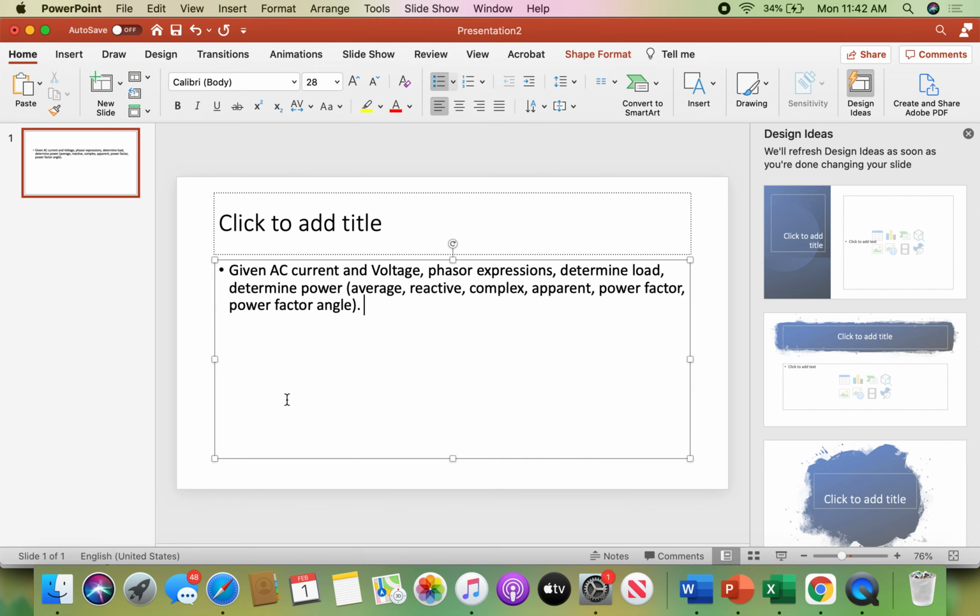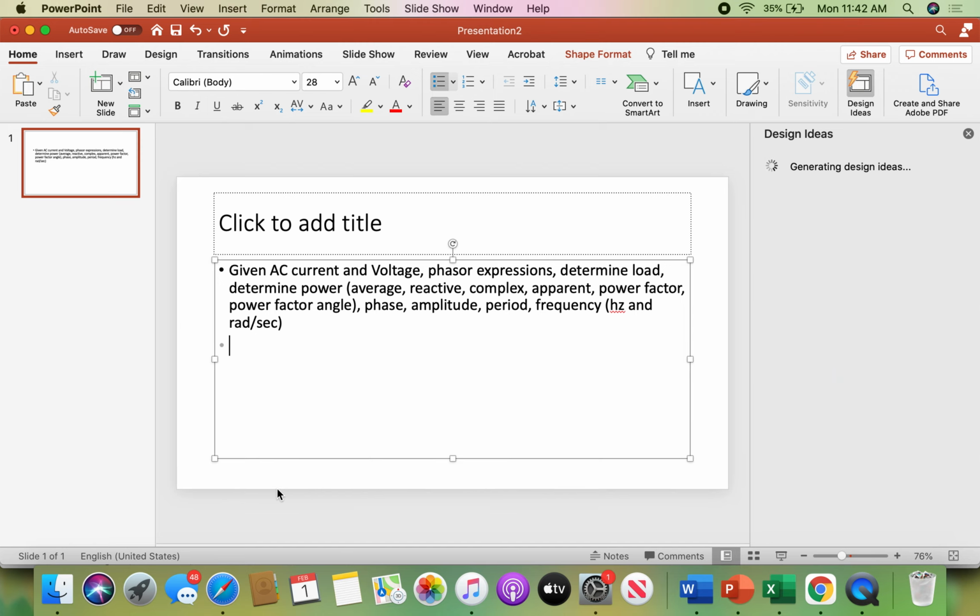and then also be able to tell from the given AC current and voltage, what's the phase, what's the amplitude, what's the period, what's the frequency in both hertz and radians per second. So all these things that you should know already from step one. But if you need to review any of those definitions, any of those formulas, now's the time.